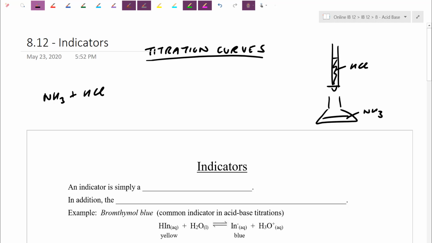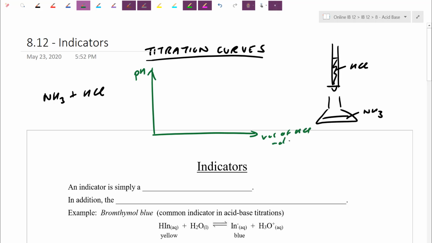But the whole thing is with the titration curve, one of the chemicals you typically would need to know the concentration. What would this titration curve look like if I plotted the pH versus, in this case here, I'm dropping acid, so volume of HCl added? So some important notes for you here.